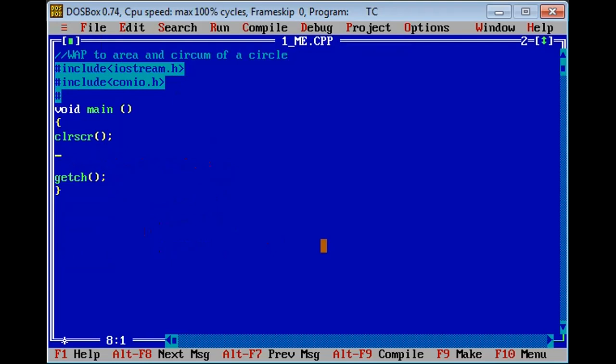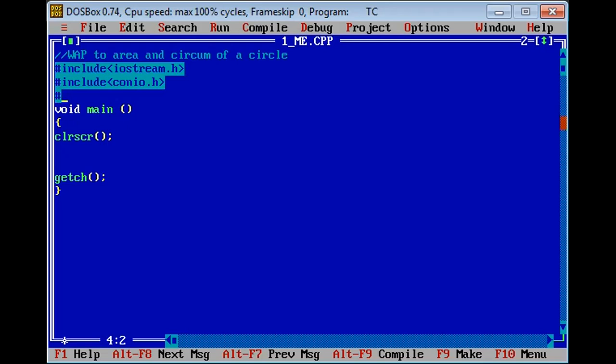Here, firstly, we are going to calculate the area of the circle. The formula of area of a circle is pi r square. There is no pi symbol on my keyboard, so I will use the direct value of pi here. The circumference is 2 pi r, the area is pi r square.